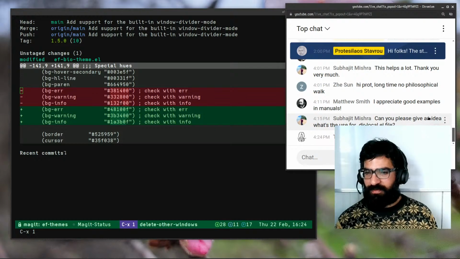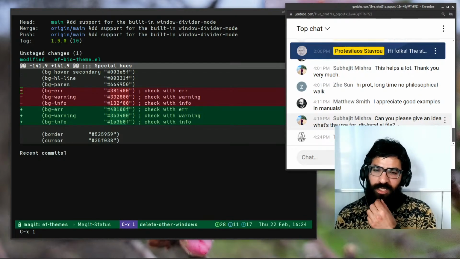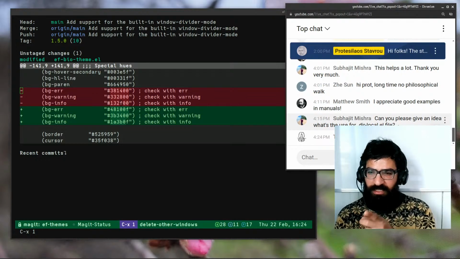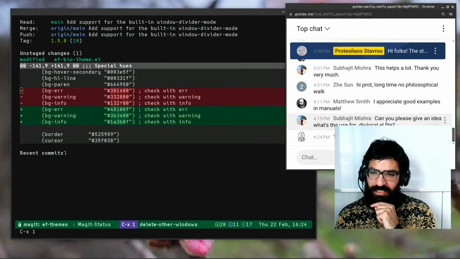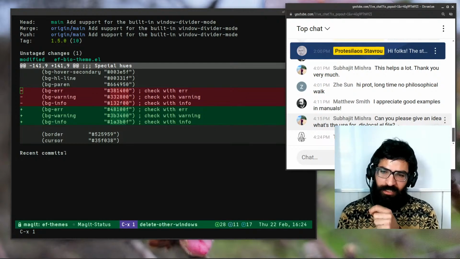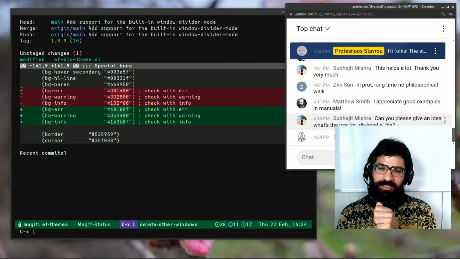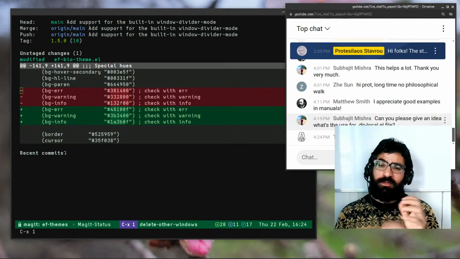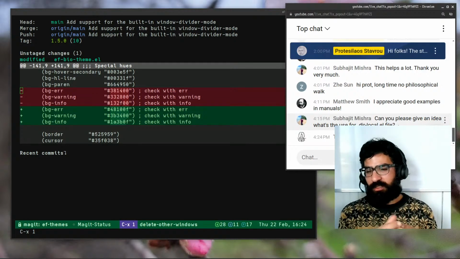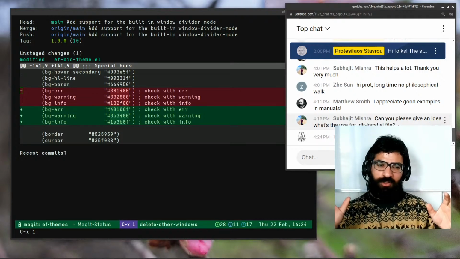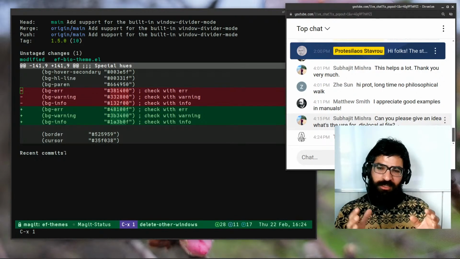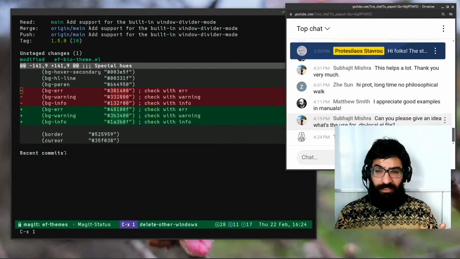Can you please give an idea what's the use of dir-locals.el file? So it is dir-locals with an S at the end, .el. The idea is that you want to set some variable for a specific set of files, for a directory and for the files in that directory. Imagine you have a project that defines a compile command.